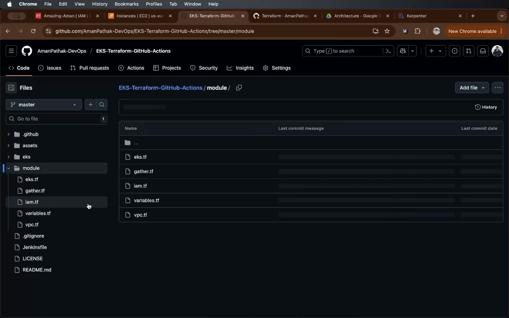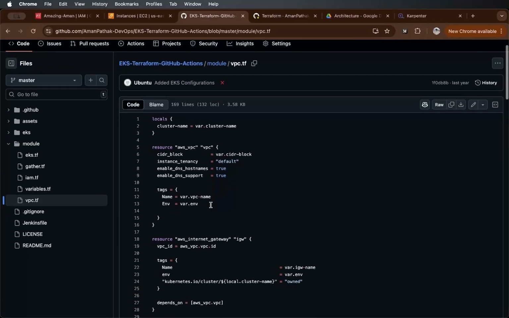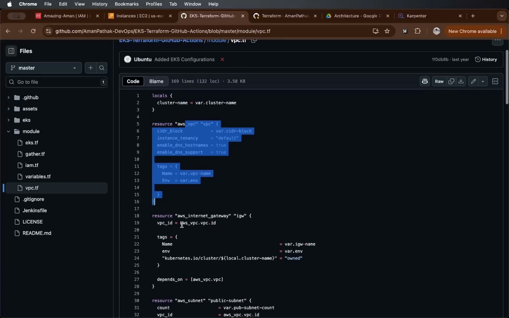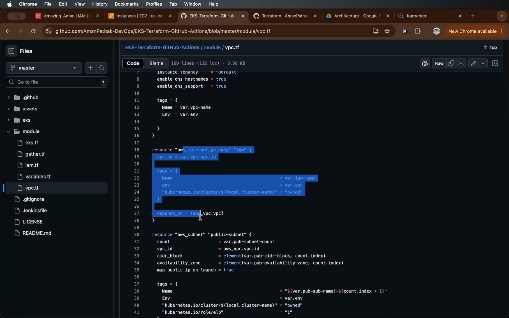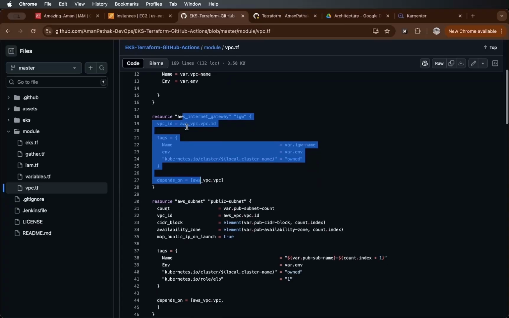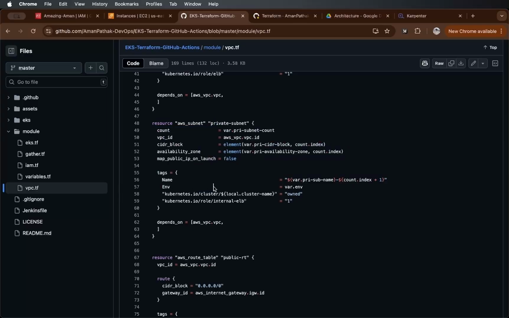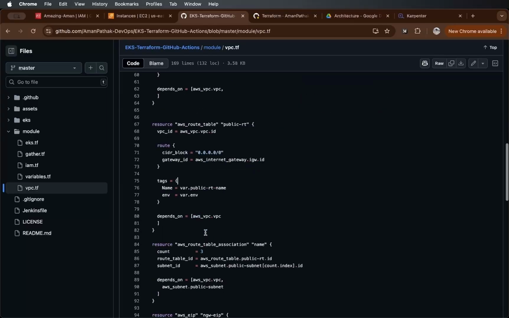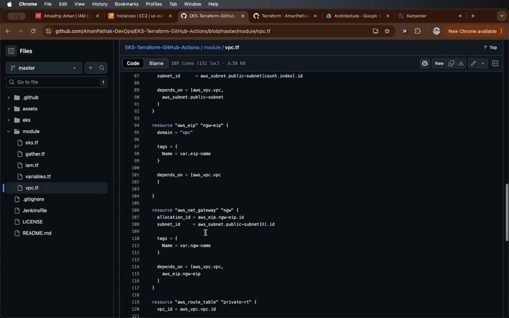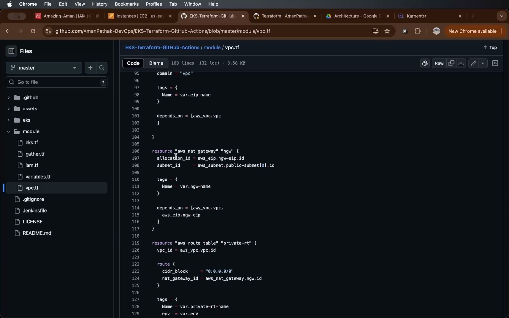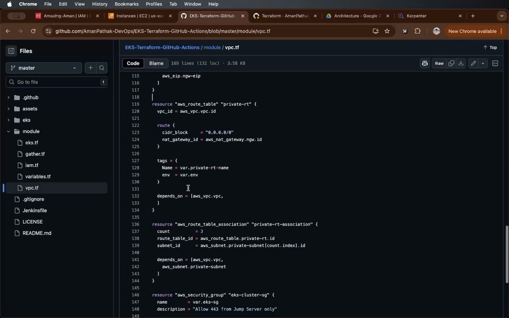Let's see what services we have configured. First of all, we have configured VPC, which is a networking service, and along with that, I have configured all the other networking services required for this demonstration, like an internet gateway, public subnet, private subnet, and route tables created and associated with both types of subnets. And then we also have a NAT gateway, because we are using a private subnet, so to provide internet access we are using the NAT gateway.